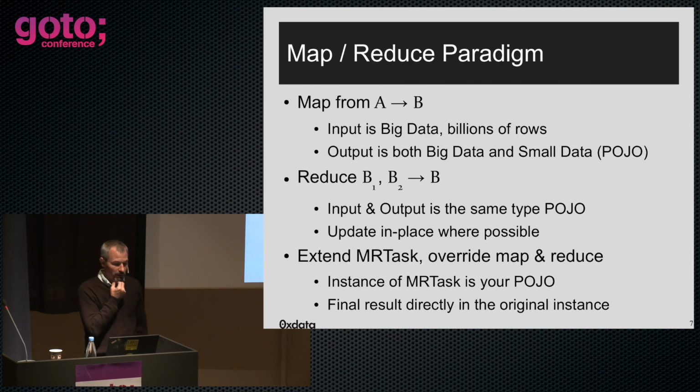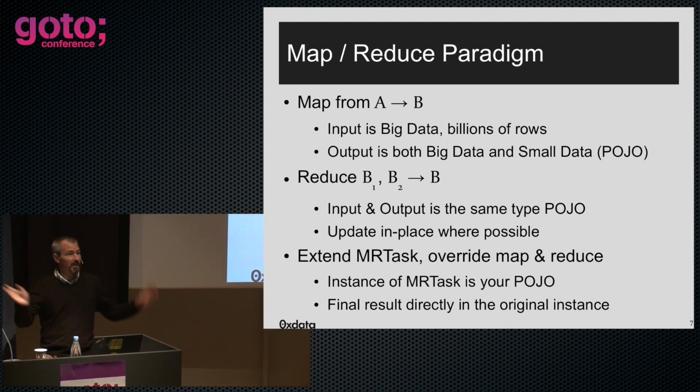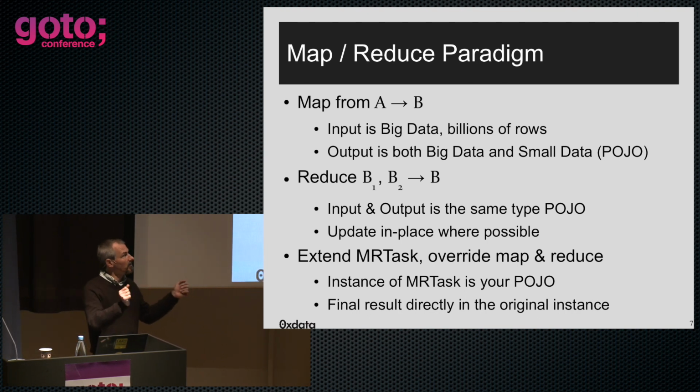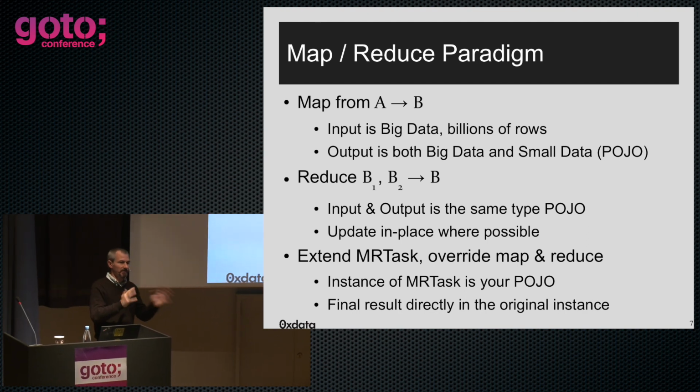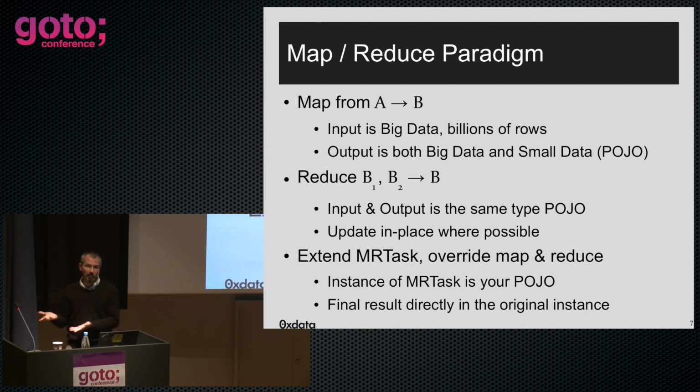So I said before, I have a map and reduce. The map is from a type A to a type B, where the type A is your big data. It's your input. It's however many columns you've selected out, or how many thousands and hundreds of thousands of columns you have. That's your type A. You can treat it as a struct, if you will, but it's an array of structs versus struct of arrays. The two notions are sort of interchangeable here. A is your big data, but row by row by row. And your type B is your output.